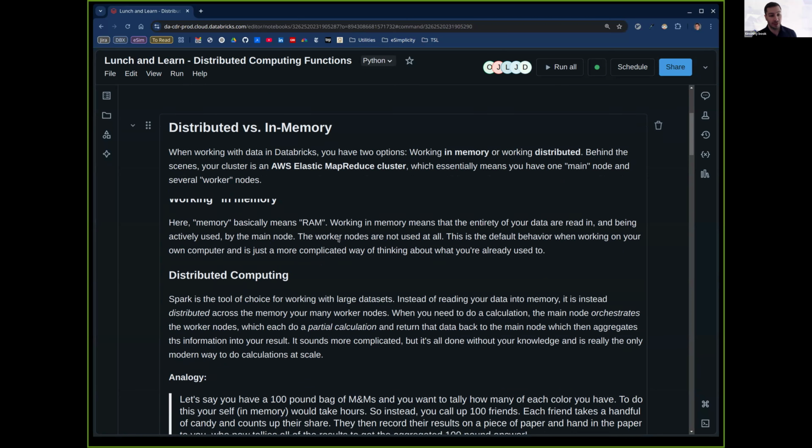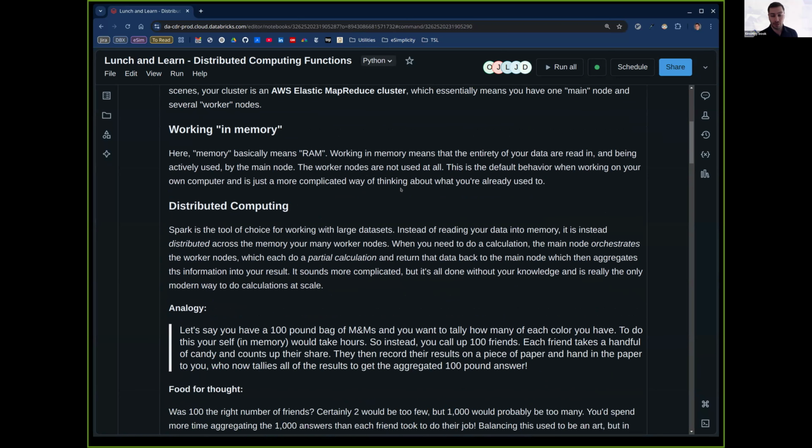Now contrast that with distributed computing, which is what we're going to do a lot of our data analysis on here. Are we going to have access to this notebook after this session? You have access to it now, and you're free to clone it right now too. So if you go to File and Clone, you can save your own personal copy of this notebook. But no, this notebook won't be deleted later or anything.